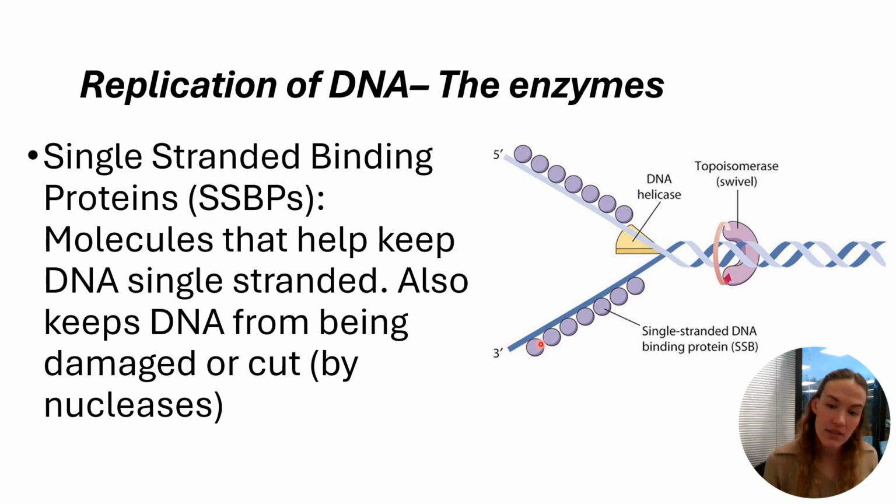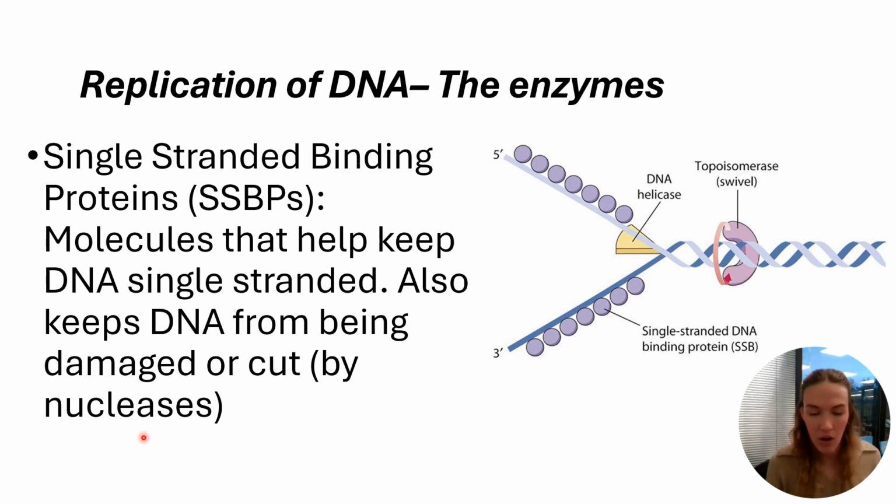They also do something else that's really important. They prevent these single strands from being cut by something called nucleases. Well, you might notice the last four letters, ase. That's probably an enzyme, and these are specifically enzymes that cut nucleic acids. There are lots of nucleases, and they are all specific to lots of different types of nucleic acids, meaning single-stranded DNA, double-stranded DNA, single-stranded RNA, double-stranded RNA.